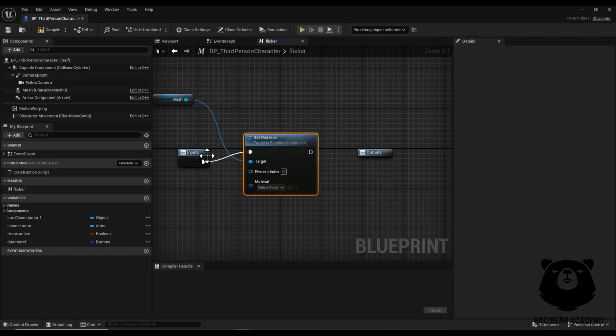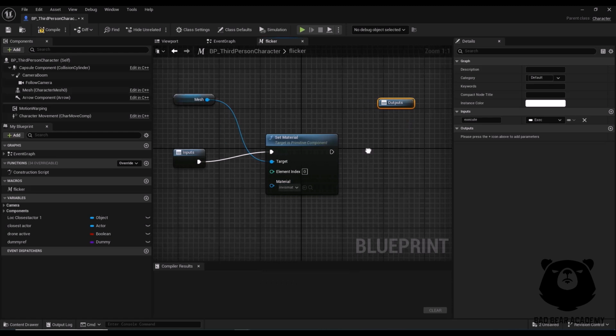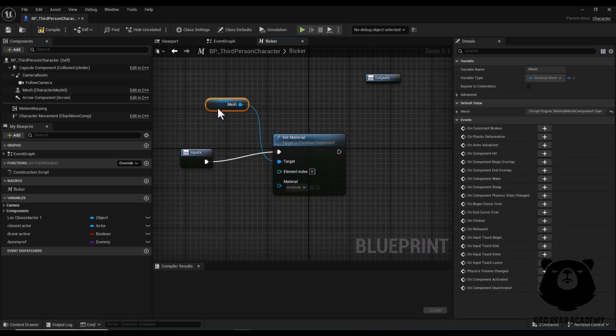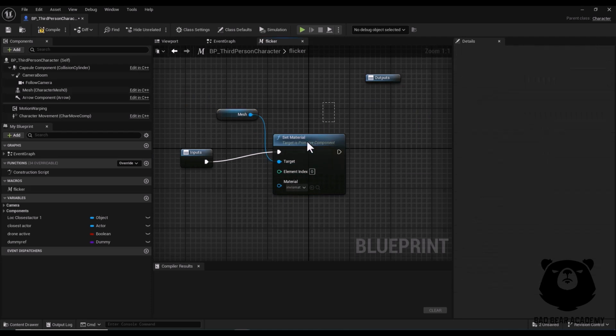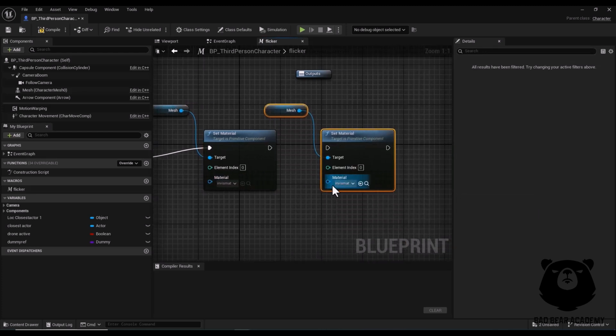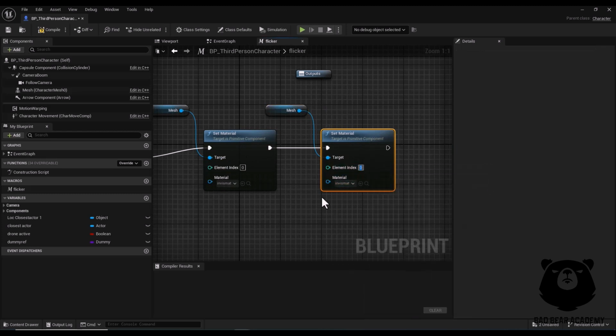Connect this here, and now I set InvisMatte. But this one is for element 0 and I should do this for element 1 too. So I copy and paste these nodes, and this time I set element index to 1.